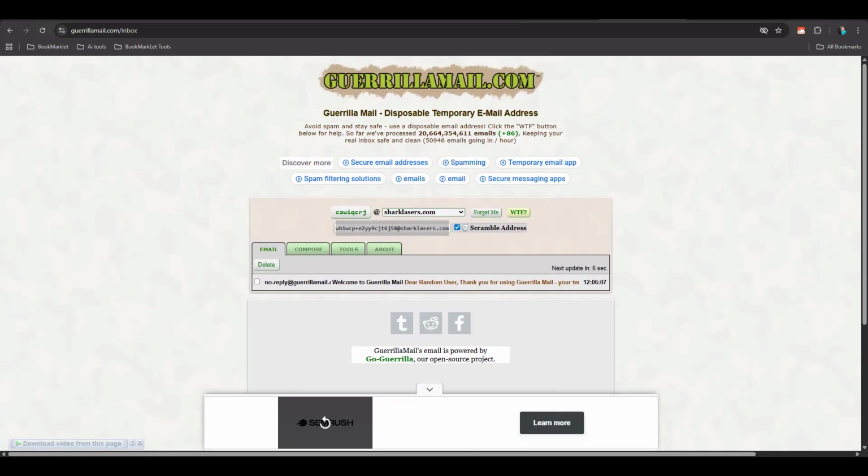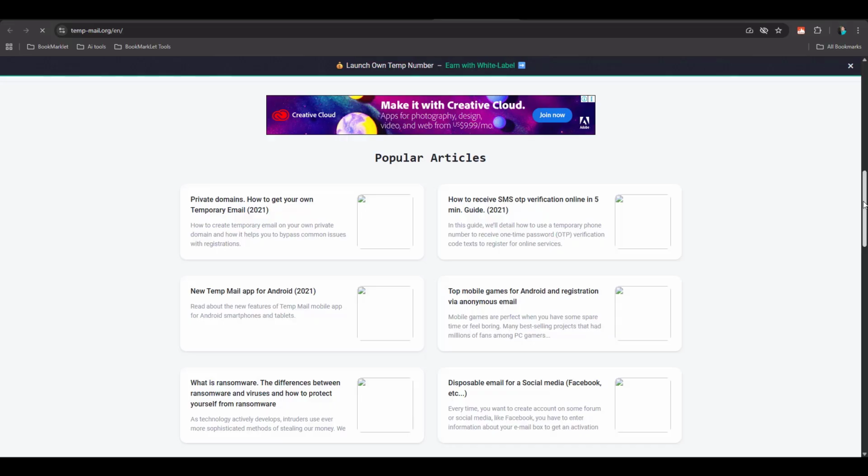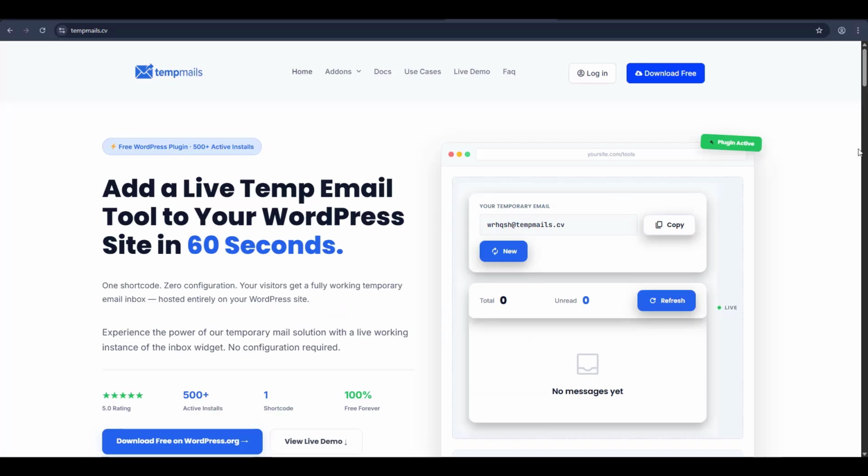There are many sources. If you go to Tempmails, you will see they are providing white label services, and they are providing API services, and all of this can be replicated with Tempmails. Remember, Tempmails is a free and open source WordPress plugin. This WordPress plugin can be extended with the help of add-on extensions. If you hire a developer, they can build a custom solution for you. For that purpose, our team has already created 3 add-ons.